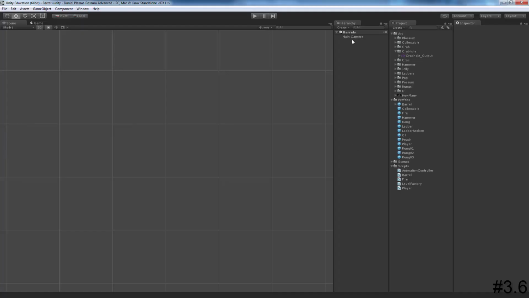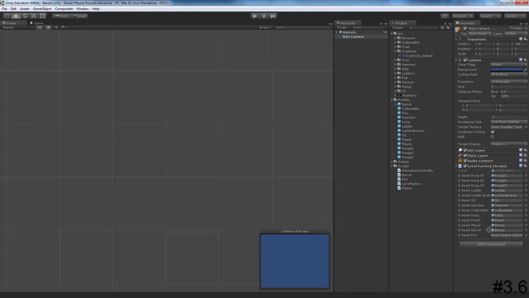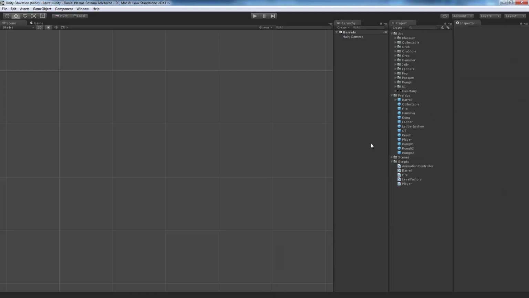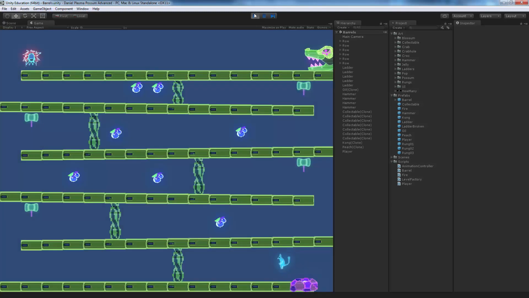And finally, make sure to assign your fire prefab to your asset variable in the main camera's level factory component. Congratulations! You've finished Chapter 5. If you've done everything correctly, you should now be able to save, compile, and run your project. Playtest your game, and when an explosive barrel touches a crab hole, a new crab is born to chase down the player.